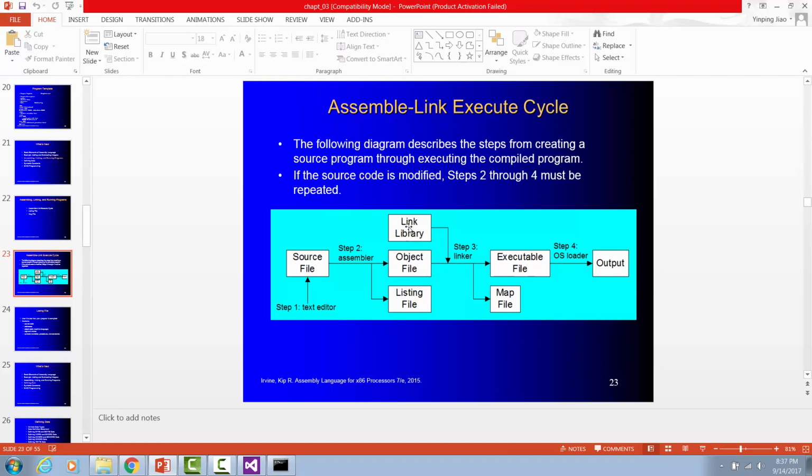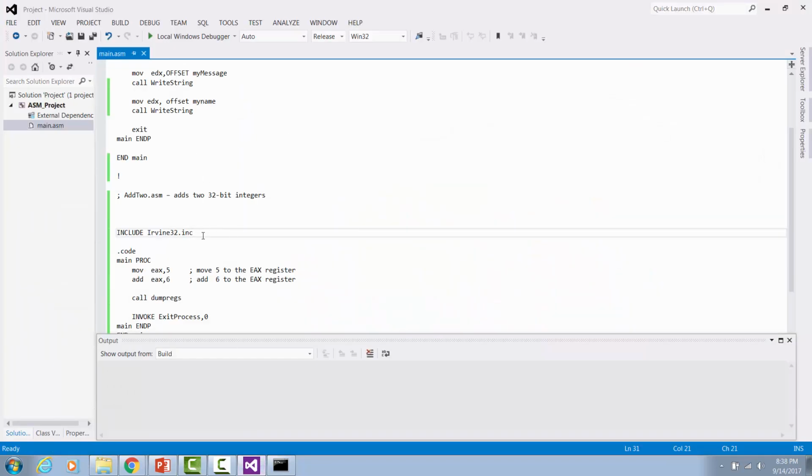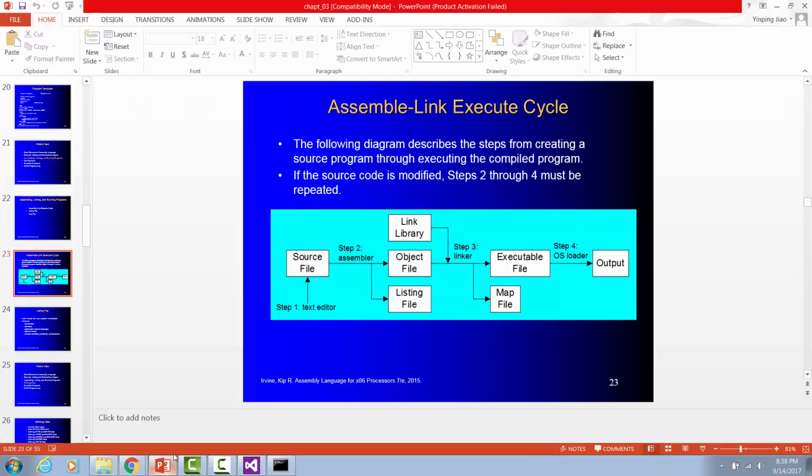We are using library files. For example, in our programming here, we have used Irvine's library function called DumpRegs. So in the linking process, the linker is going to link our code with the library file to produce the executable file. The linker also makes a map file when it's producing the executable file.